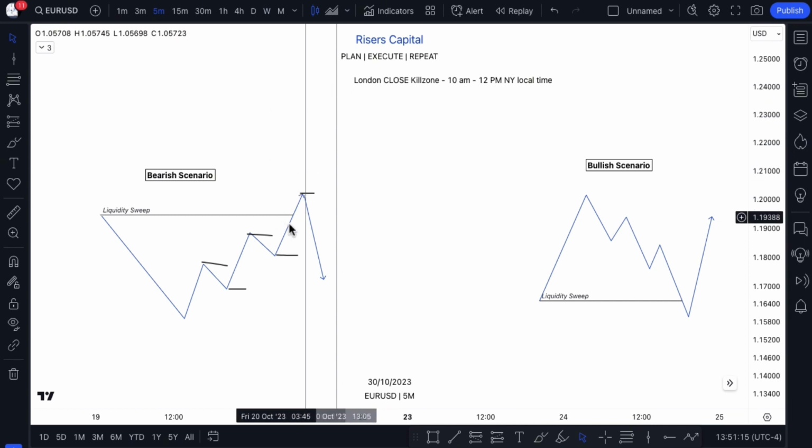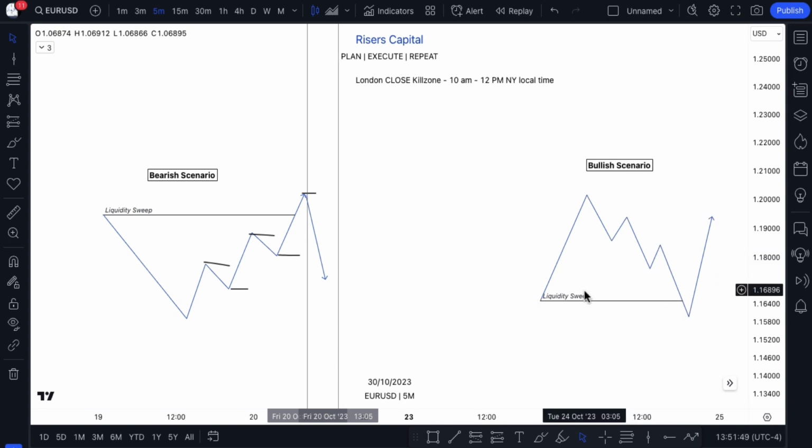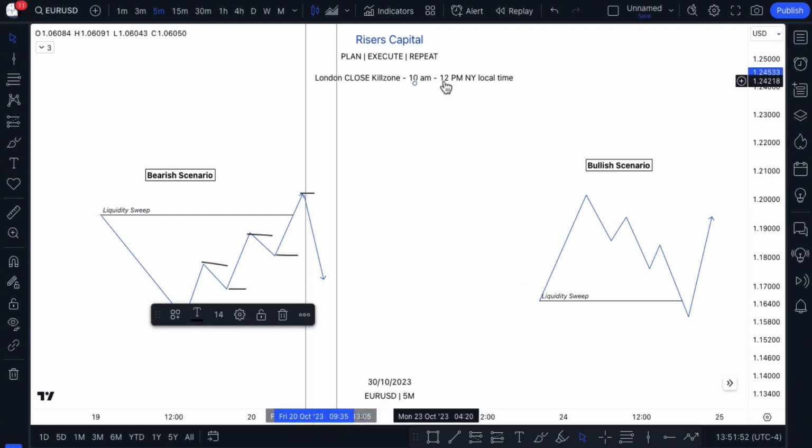So like I said, you want a liquidity sweep, and then you want displacement in the opposing direction of the main move of the day, market structure shift, and a fair value gap to enter off of. Let me just tell you, the market structure shift is not compulsory. If there's strong displacement to the downside, you can still enter without a market structure shift. Okay, and vice versa for this. So liquidity sweep, below that you want to see this displacement on the lower time frame and any sort of PD array to enter off of. That would be nice, and you want to be trading within these hours.